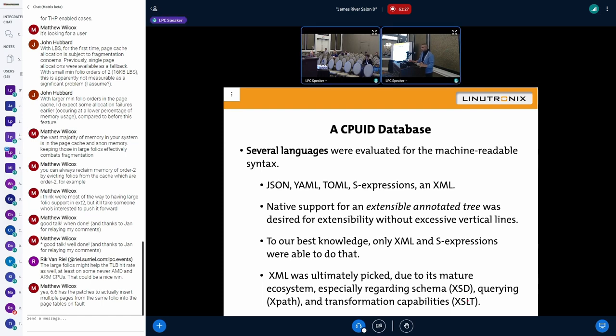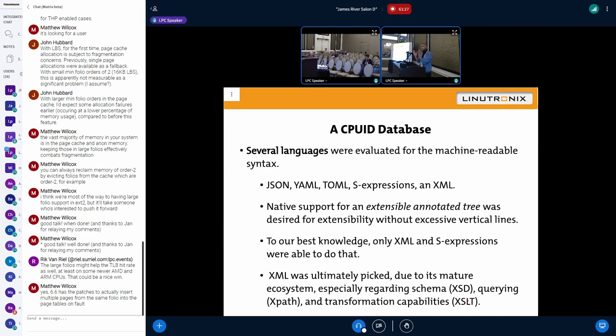And it was only XML which was able to have this tree structure, but also annotations per node, which is something like attributes, and also S-expressions, because you can have a one-to-one mapping between an XML, even a really complex one, and S-expressions. Even when XML was introduced, the Lisp guys showed it as just a little bit noisier S-expression. So now the filtering is: we have JSON, YAML, TOML, S-expressions, XML. Now it's filtered to S-expressions and XML.